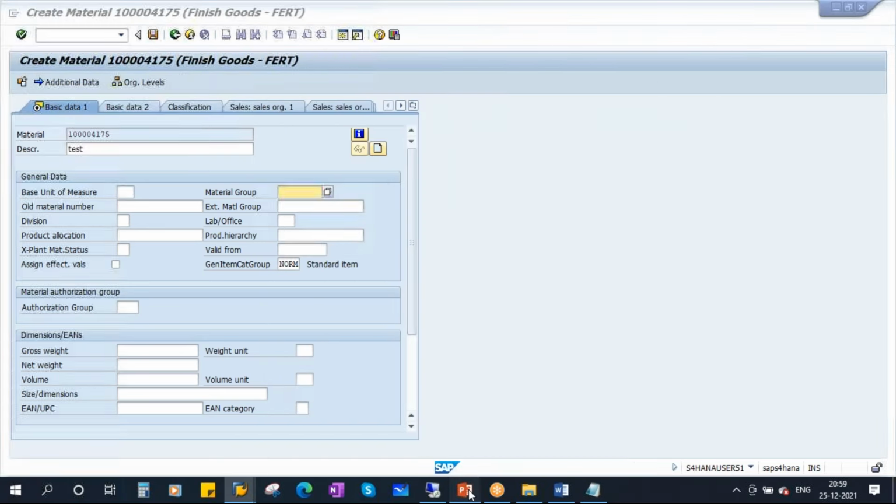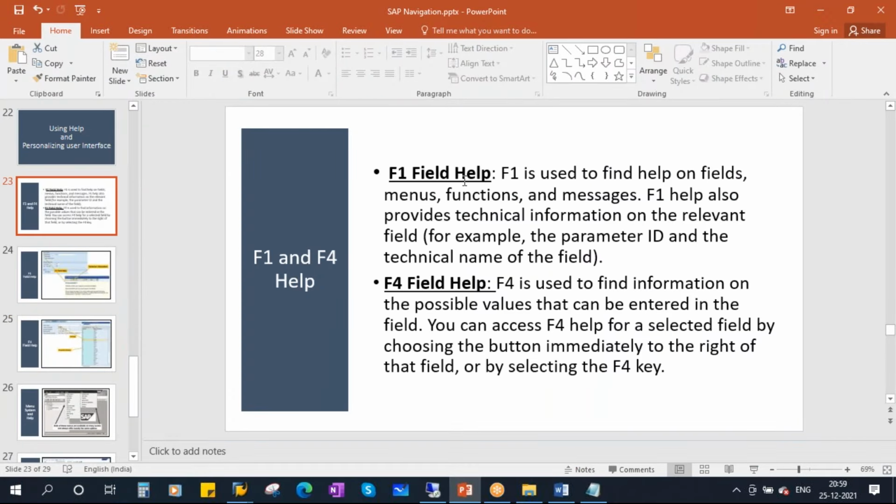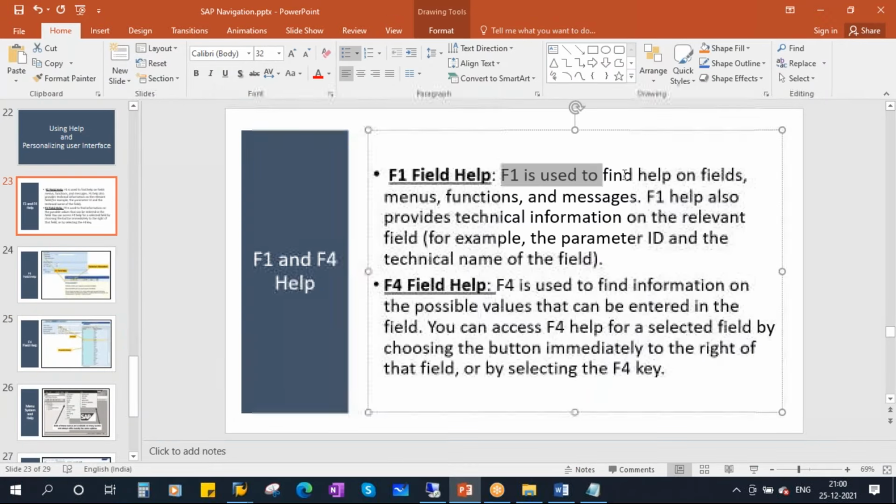So that is the importance of F1 and F4. F1 is used to find help on fields, menus, functions, and messages, whereas F4 is used to find information on the possible values that can be entered in the field. That's it. Okay, so that is F1 and F4.